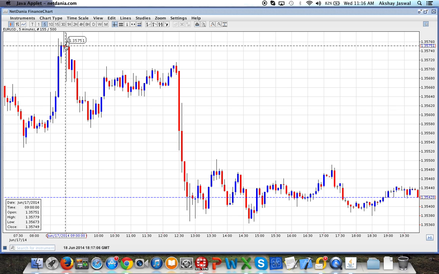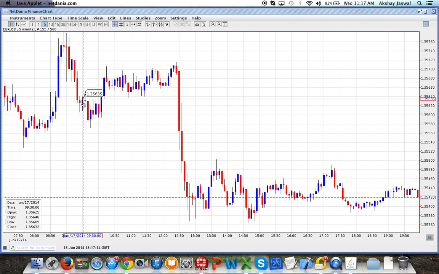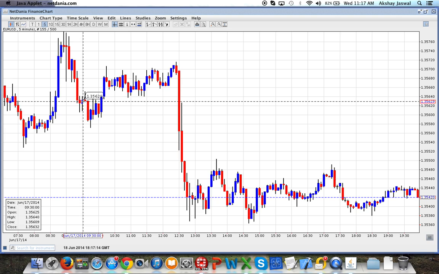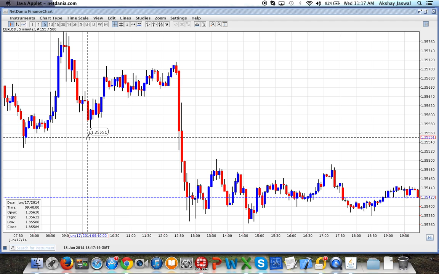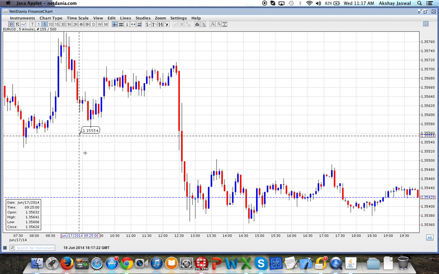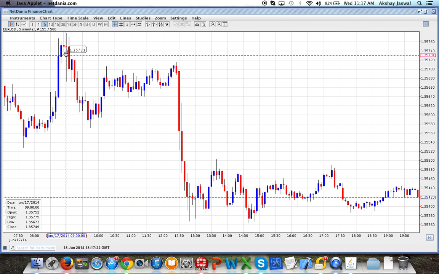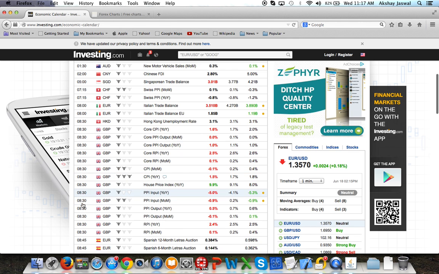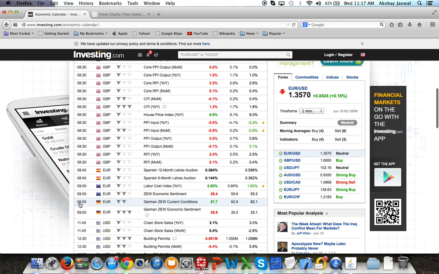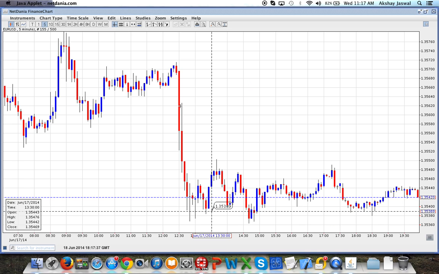June 17th, in the next half an hour, the value of this trading asset, euro versus US dollar, drops down to this level, 1.3569, right? So this is what I was trying to tell you. The moment the news came in, which was 9 o'clock GMT, the value of euro, this was negative. That's why euro versus US dollar drops down.